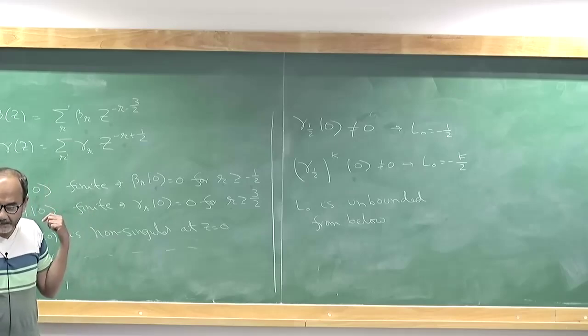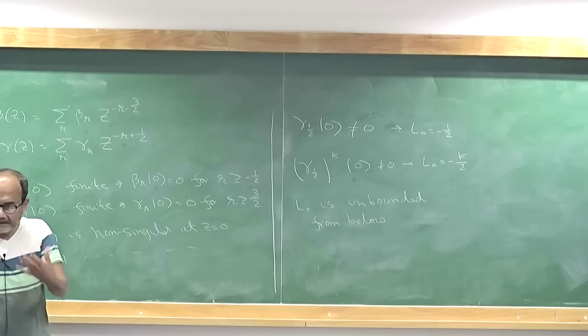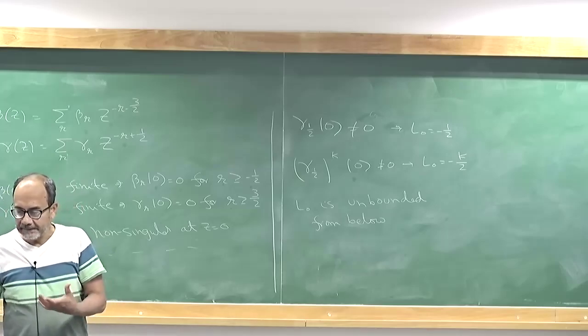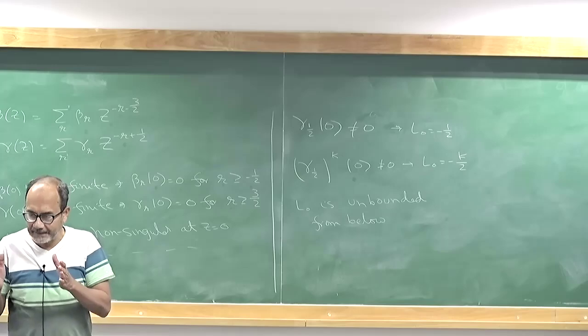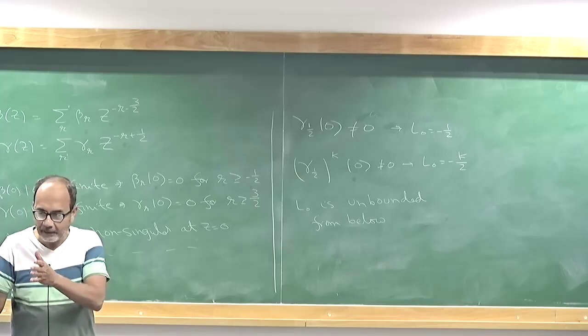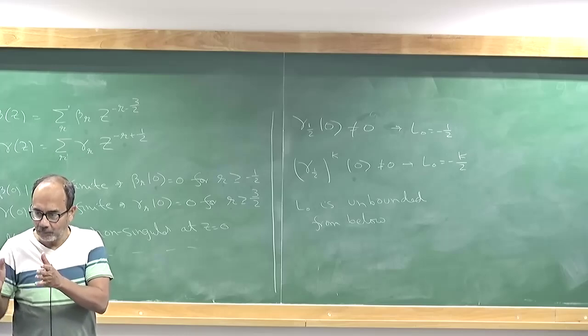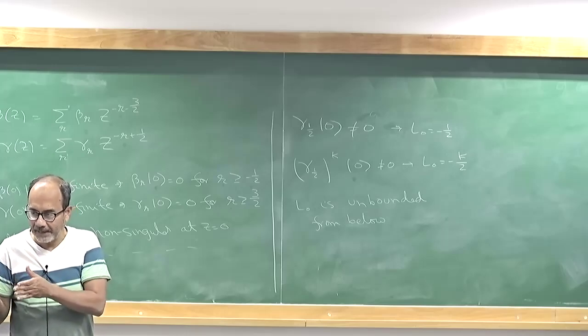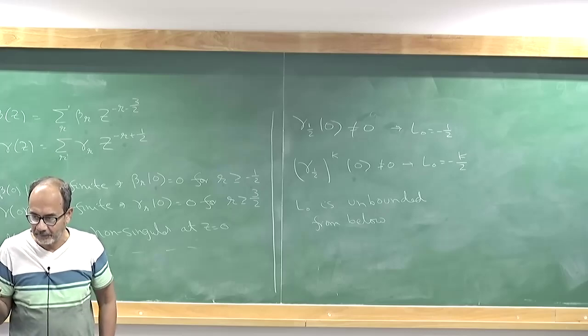Because of the finiteness. If you also demand that gamma half acting on 0 is equal to 0, then there is a problem, because the beta half, gamma minus half anti-commutator is not 0. Right? It's 1. So if you try to apply it on the vacuum, you cannot both demand that gamma half acting on the vacuum is 0 and beta minus half acting on the vacuum is 0.